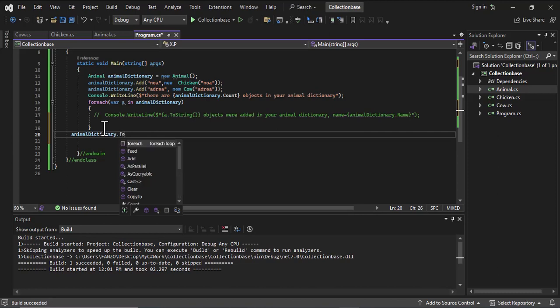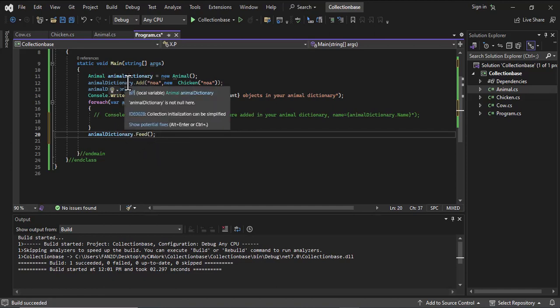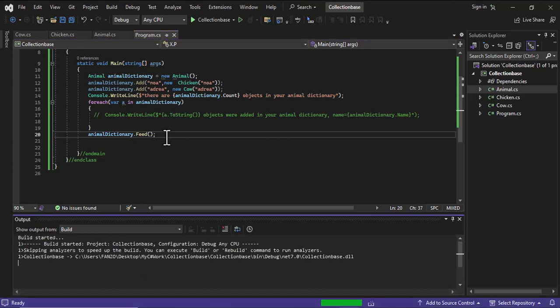Do I have access to Feed? Of course, there it is. So again here, I'm not specifying which object has been fed. I'm just saying go inside of my animal dictionary and execute this method Feed. Whether this method is from the chicken or cow, let's see whether it will be successful in doing so.